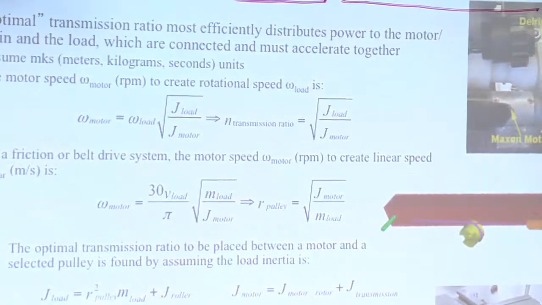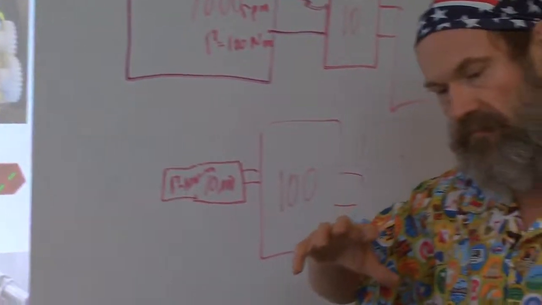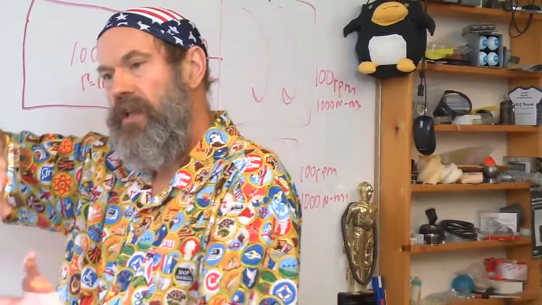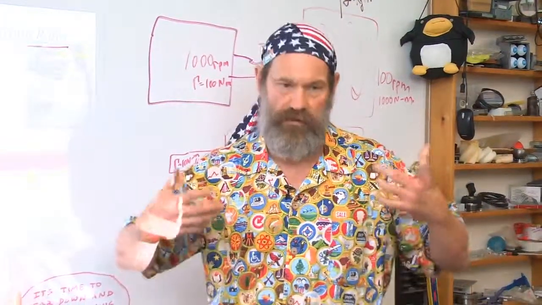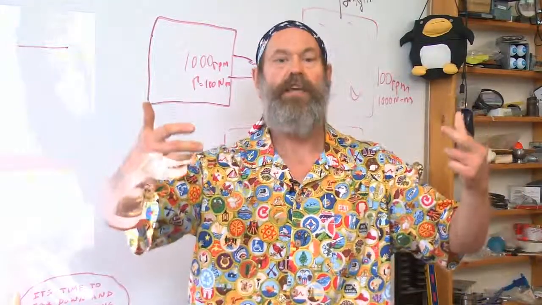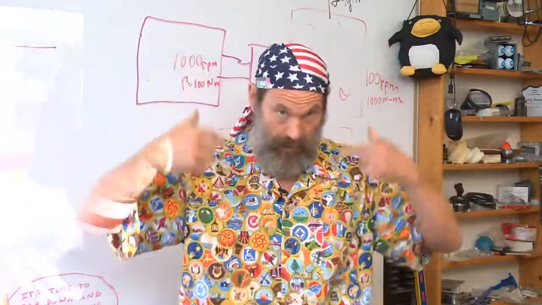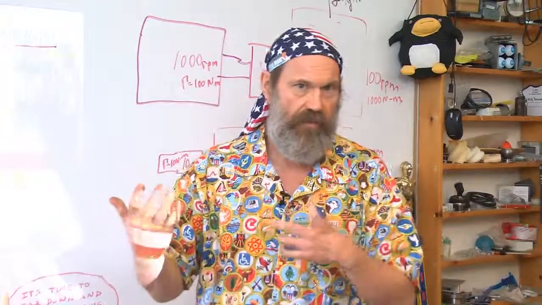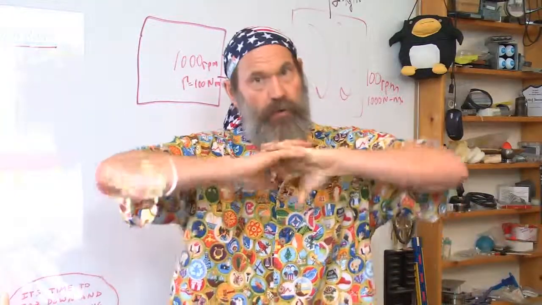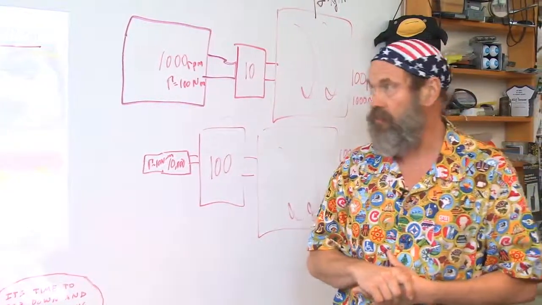And what it's saying is I'm going to put as much power into rotating the motor to get it up to speed as I am going to put into the load to get it up to speed. And the reason I'm going to use equal amounts of power to get the motor and the load both up to speed is because the transmission ratio connects the two, so they darn well are going to have to get up to speed at the same time. And if you put too much power in the motor or too much power in the load, one is going to drag the other, and they're a team that's got to start working together at once. That's what the optimal transmission ratio gives you.